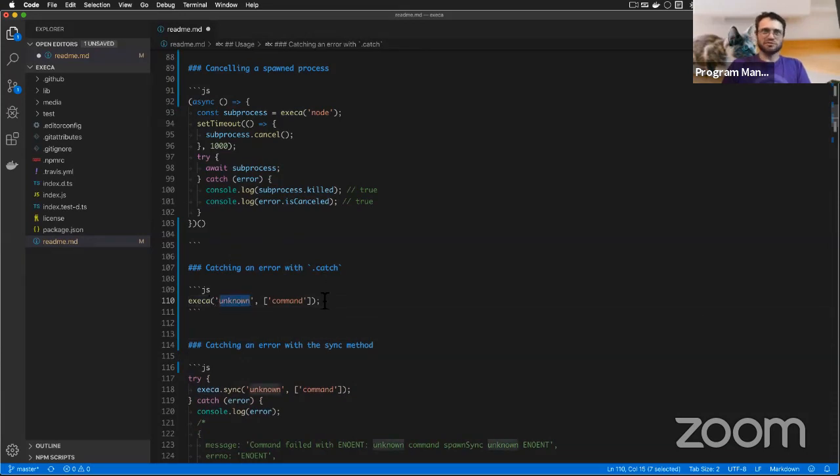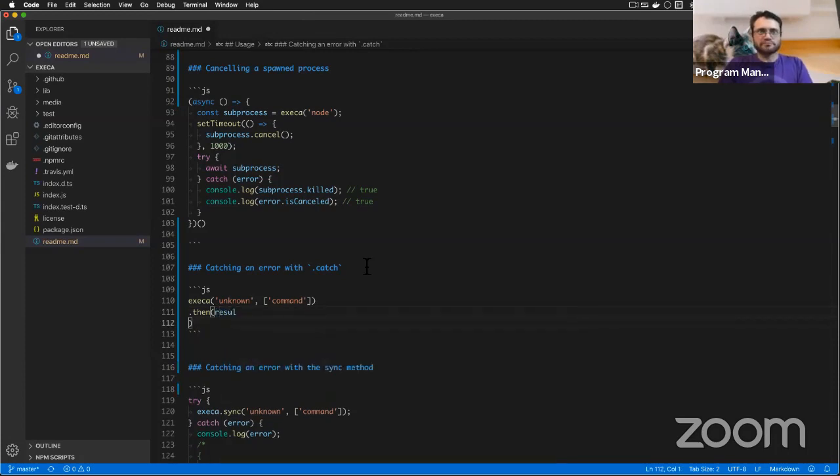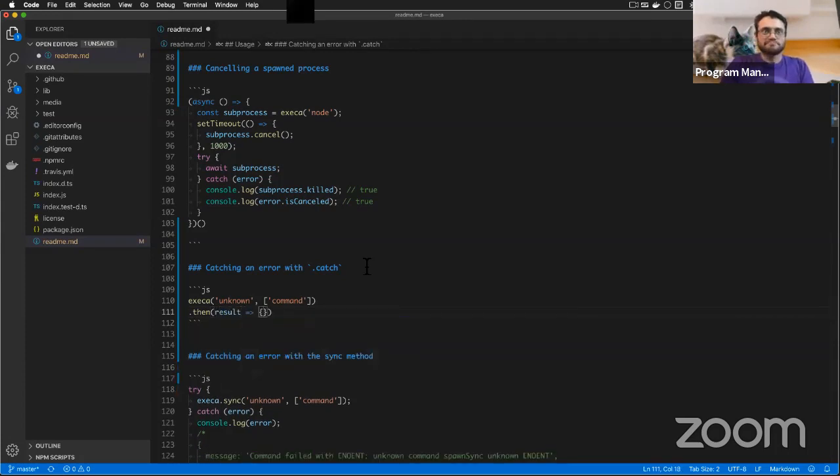Let me show you what I'm talking about here. So this is where the success would come out if it would work. So we can say result and console log, there we go.